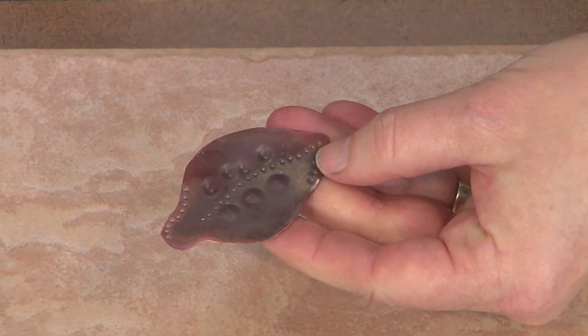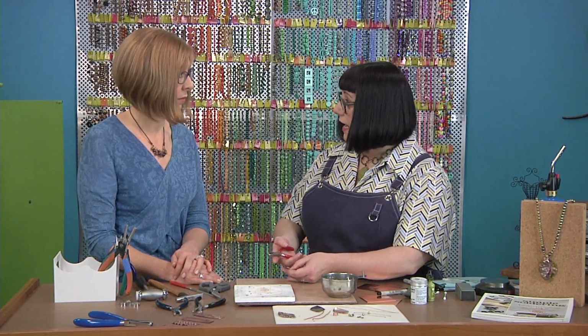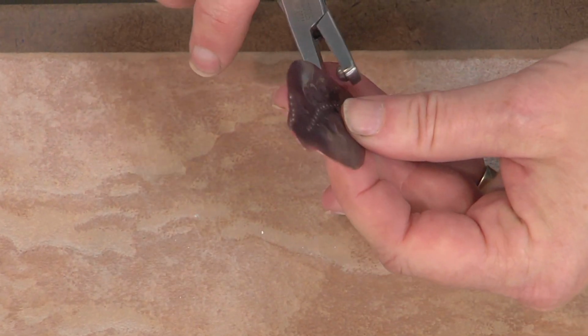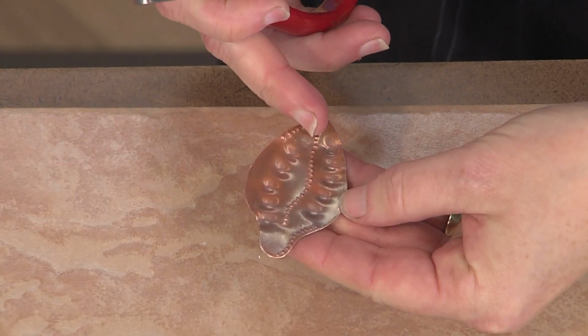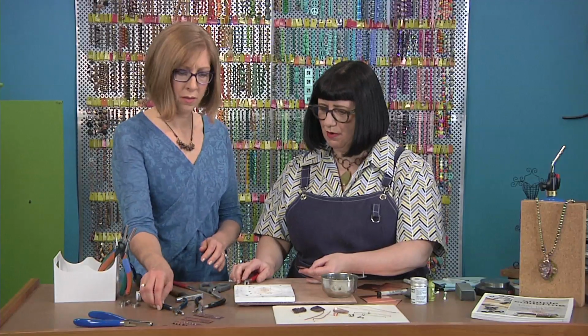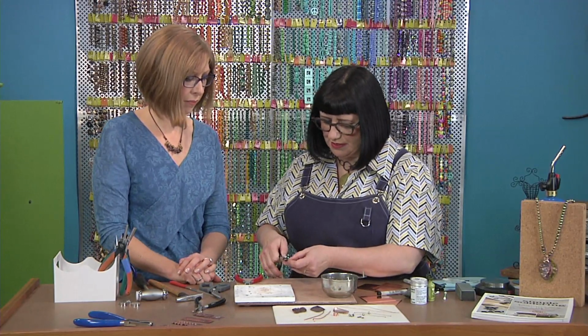And do you need to use a lot of pressure when you're using this type of tool? No, not at all. Since the metal is annealed and it's so thin, it's pretty easy to use. Okay. And you can also do some of the edges and things like this. Oh, that looks great too. Yeah, I've got this guy here, and you can see how I've made the dimples all the way along. Let's actually flute the edges with that small dimpling plier. Okay, sure. And I can come in, see that one's just a little bit tinier.